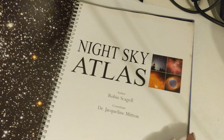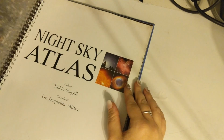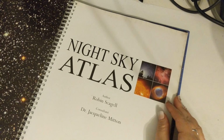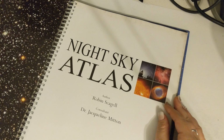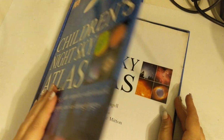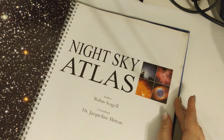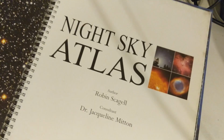I found this book at the used bookstore, and I opened it up and I heard this binding, and I bought this book, gosh, a good 5 years ago. I opened up this book in the bookstore and I said, hey, if I ever get an ASMR channel, I would totally have this book on it, because listen to this. Let me put it a little closer to the mic so you can hear. Listen to this.